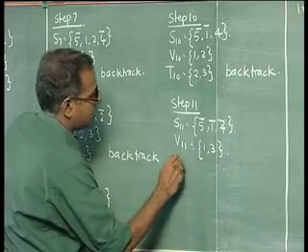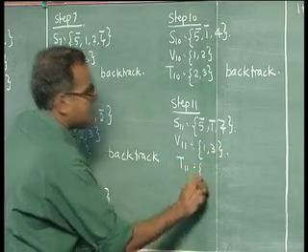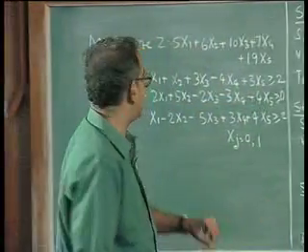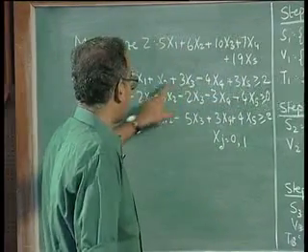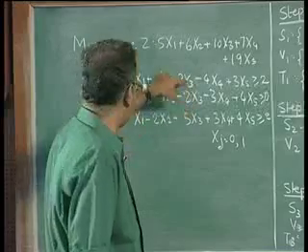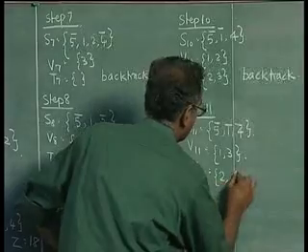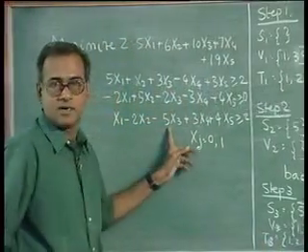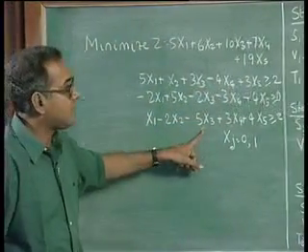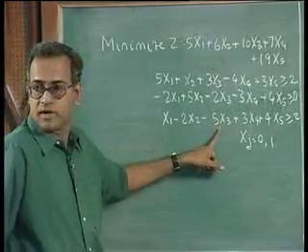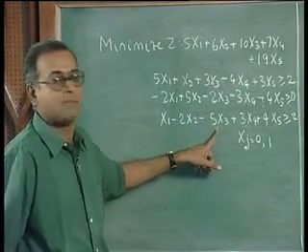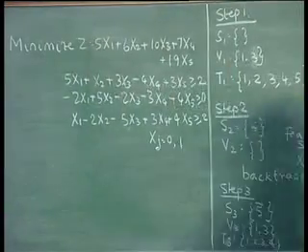Now, go back to T11. I have only 2 and 3 available as helpful variables in the list. Both 2 and 3 qualify because they have a plus coefficient here. So, 2 and 3 are helpful, but you realize that as far as the third constraint is concerned, it is violated and it does not have any helpful variable. So, it is violated, it does not have a helpful variable, I can backtrack. So, I go back and backtrack.